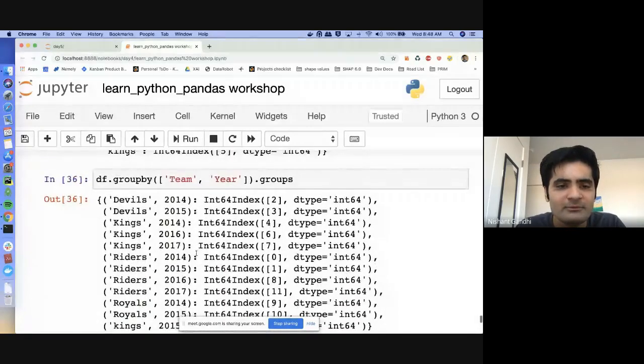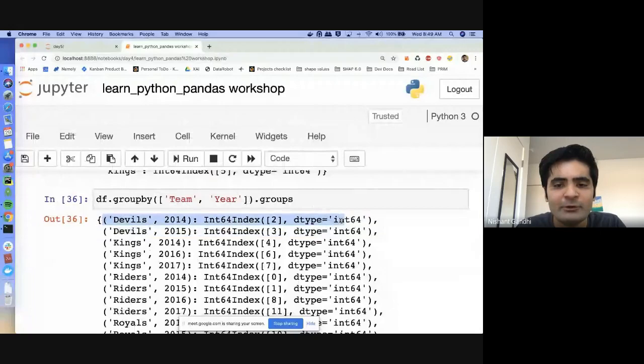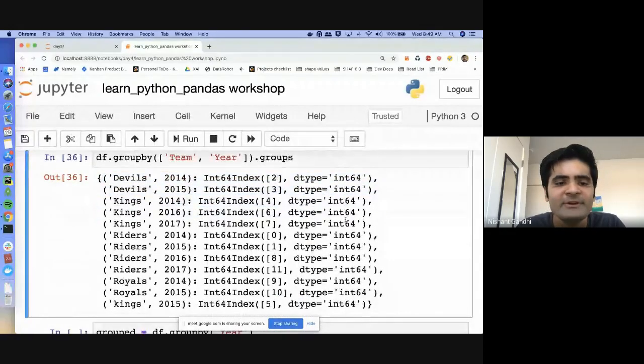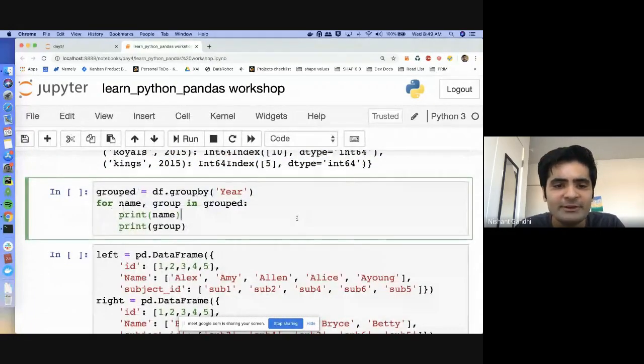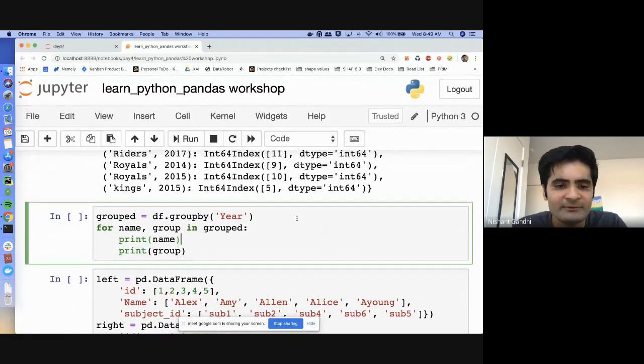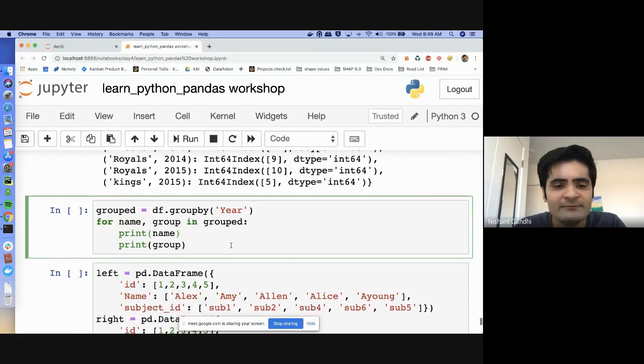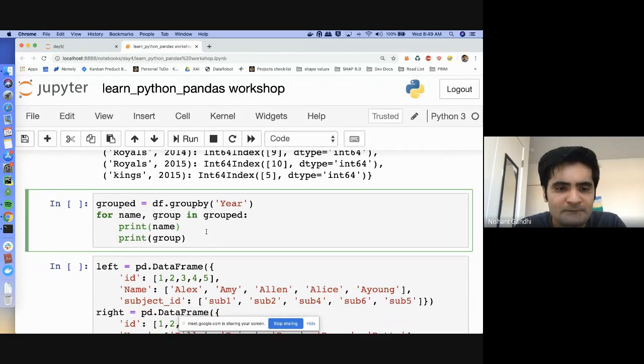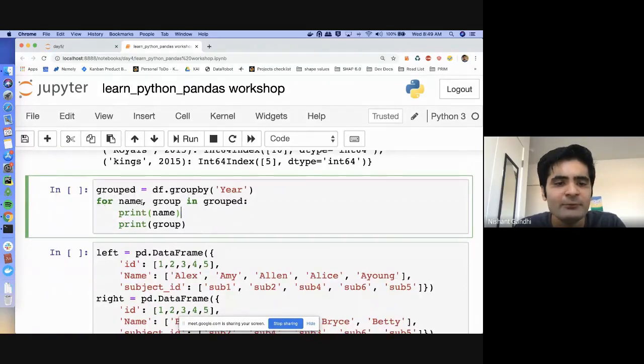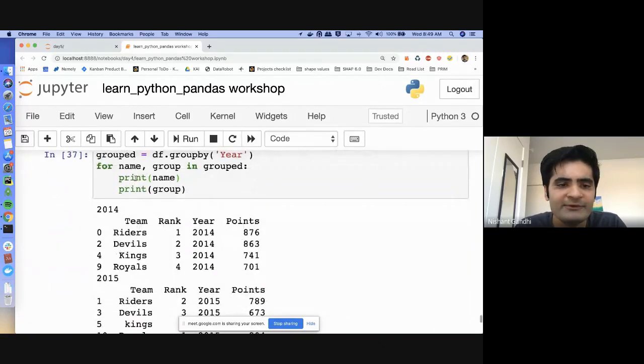So now we have these objects here. We want to work with each of these objects independently, so let's start with printing them. How can you print the group? First you need to create the group. Here we're creating a group by year: group equal to df.groupby year, and this will give you some kind of iterator, a generator maybe. With that generator, you can go over each of them. When you say for name, group, this is the result. This prints the name, and this is the actual group, which is a small data frame.